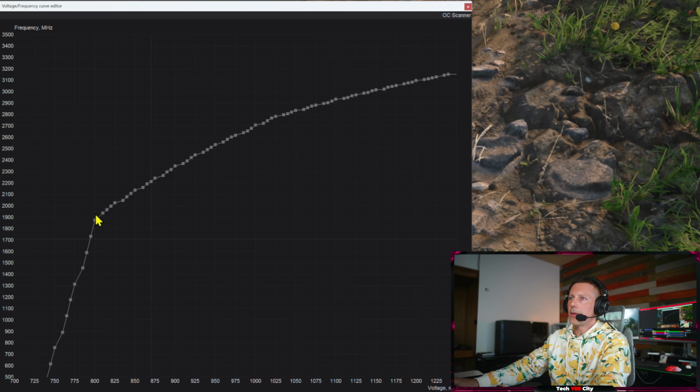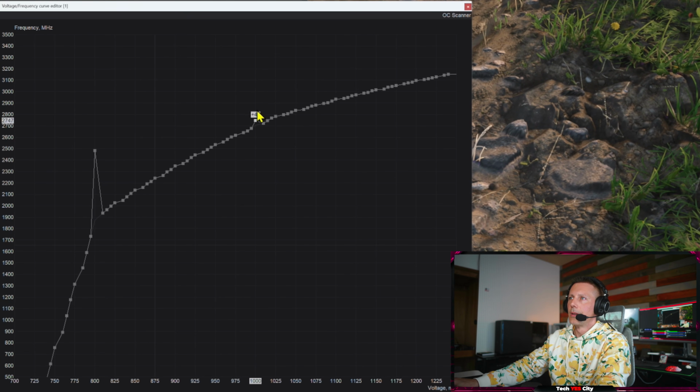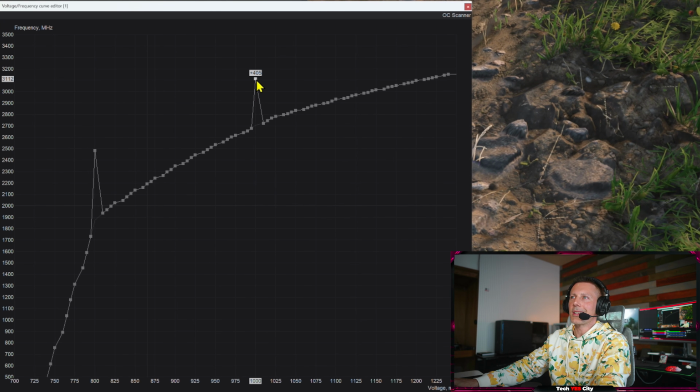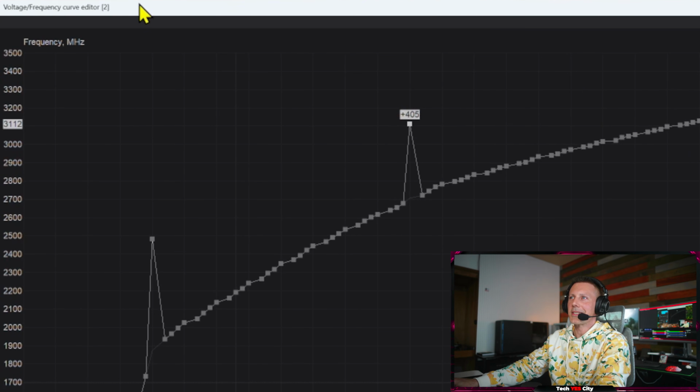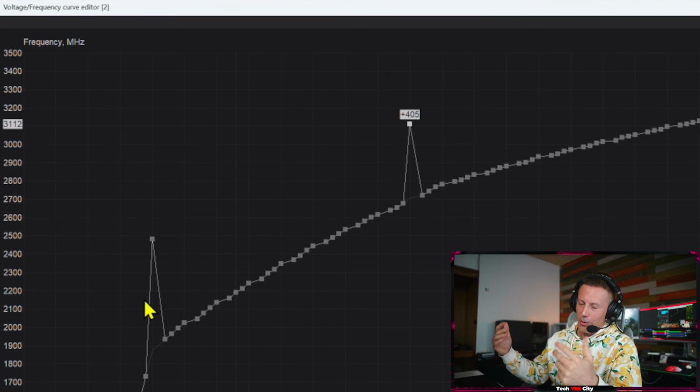So 600 megahertz at 1900 megahertz, for instance, that's like a 30% increase, right? But then if we go to 1000 millivolt, 400 megahertz is where it roughly caps out. That's only like a 20% increase. So you can just see that this silicon itself actually likes these lower voltage levels. And if you're wondering why, that's got to do with TSMC and the silicon itself most likely being designed for things like smartphones and lower power consumption.